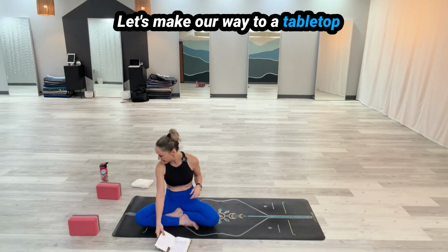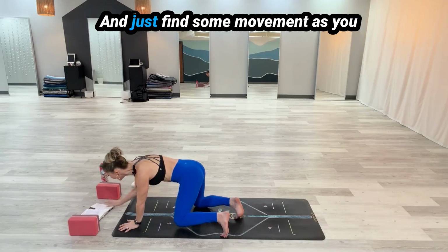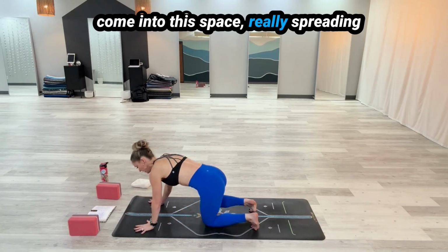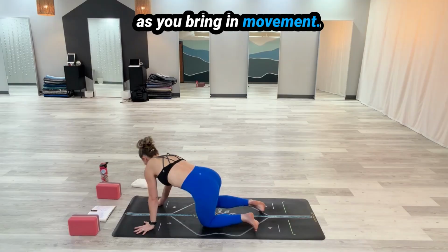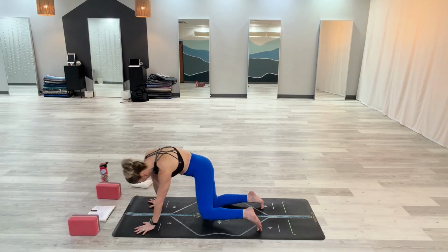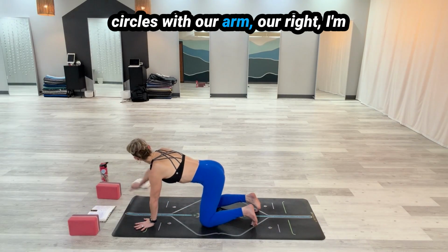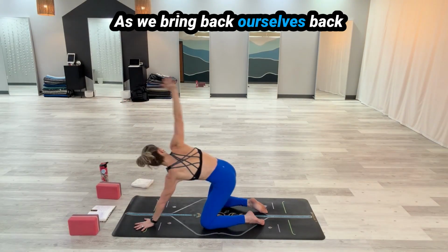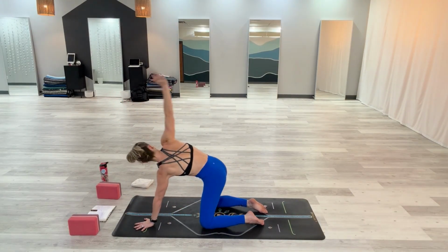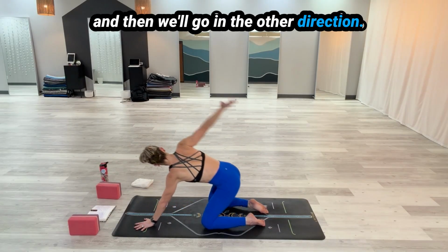Let's make our way to a tabletop position, however you want to get there. And just find some movement as you come into this space, really spreading through the fingers nice and wide, checking in with your breath as you bring in movement. And then we're going to make some circles with our arm. I'm going to start out with my right arm. It doesn't matter, as we bring ourselves back. And then we'll go in the other direction.